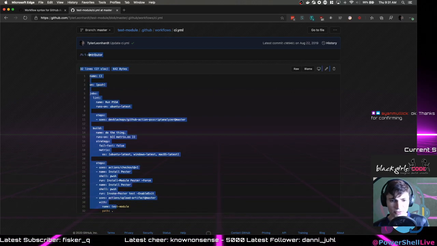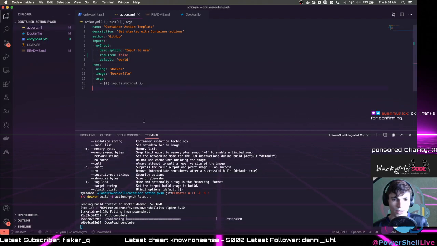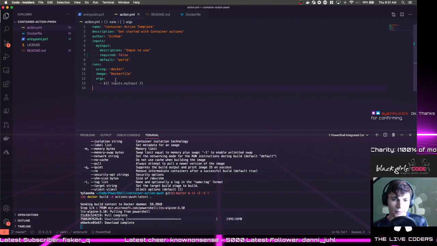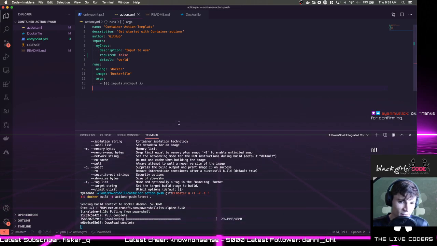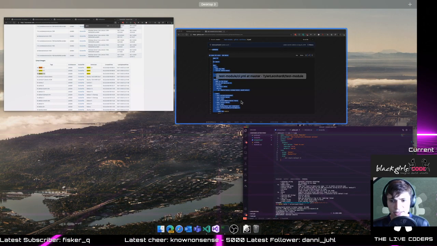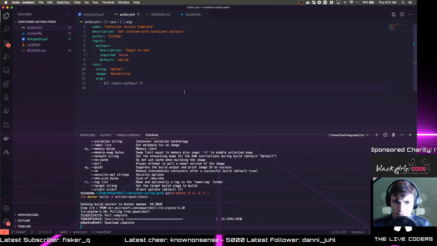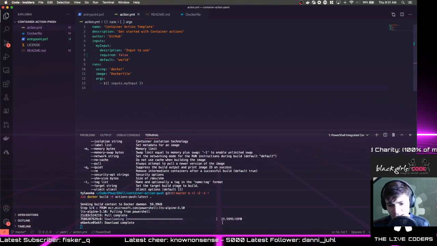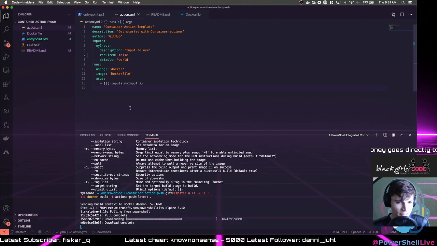But this YAML file is different than the one that we're looking at here. This one describes what my custom action does. And you'll see once I get this thing published how this file will pull in the one that we're working on locally. I mean, if we ever get there. Jeez, taking so long. Probably because I'm streaming right now, if I had to guess.